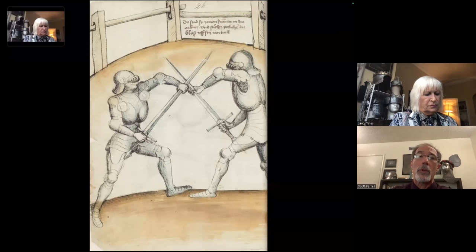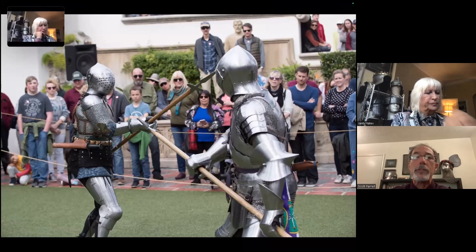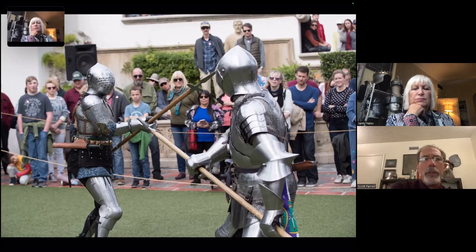This is the style of fencing that we try to study, interpret, teach, and practice in our classes, and to present to the public in demonstrations like the ones we are putting on for the Getty as part of this exhibition. We try to get medieval in our sword fighting in a way that gives spectators a glimpse into historical reality — making a determined effort to reproduce the equipment, techniques, and tactics as they are described in the historical source material. The result may not be perfect, but we don't have any video of an armed encounter from history to check our results against.